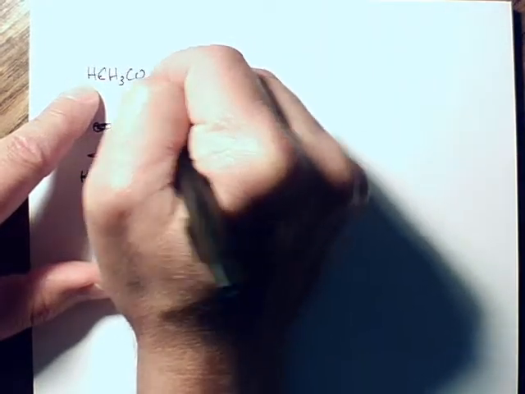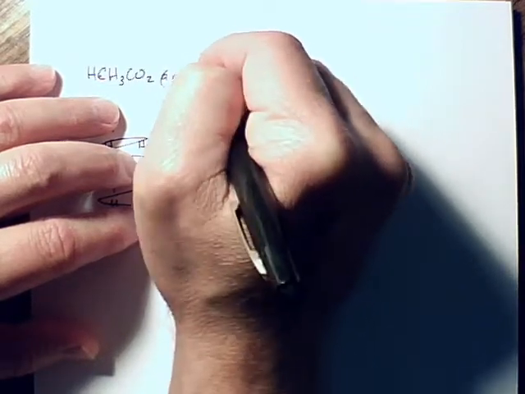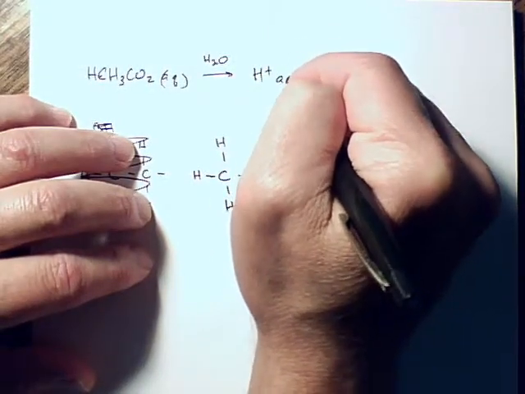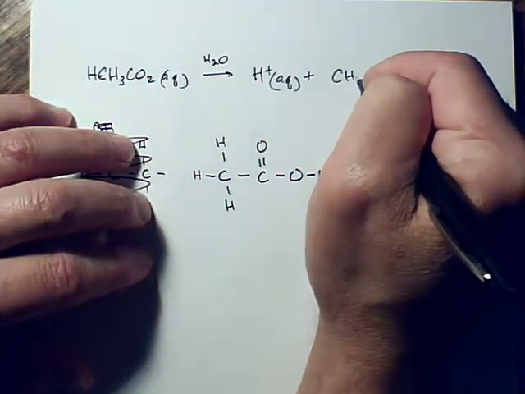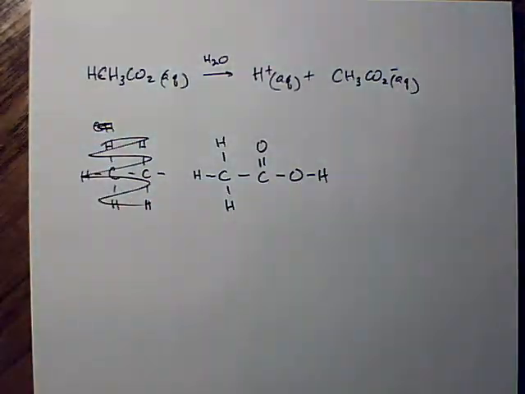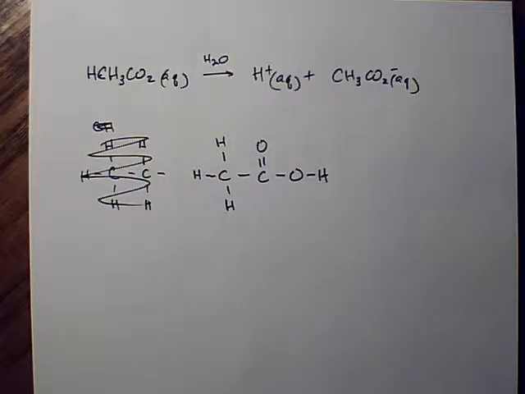It's attached to an oxygen. So, if we break this up then, and let's use the Arrhenius system for this explanation to start with anyway, we're going to get a hydrogen ion and an acetate ion. Now, when I showed you that PowerPoint, I showed you that most of these molecules of acetic acid do not break up in water, at least not in the concentration we had in our solution on Tuesday.